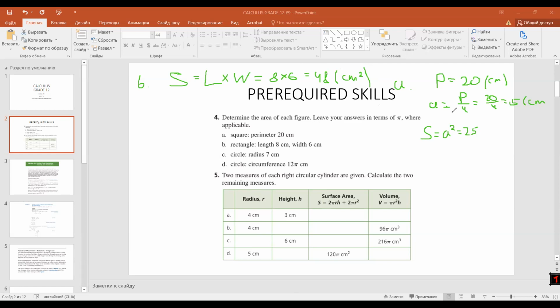Correct. Tell me, what is the quantity of the surface area? Like the area? Yeah, in what units do we measure it? Centimeter squared. Great, absolutely right. Now circle, radius 7. Again, the correct way to write down an exercise like this, you start with given, you write double dots, and you state radius equals 7 centimeters, okay?